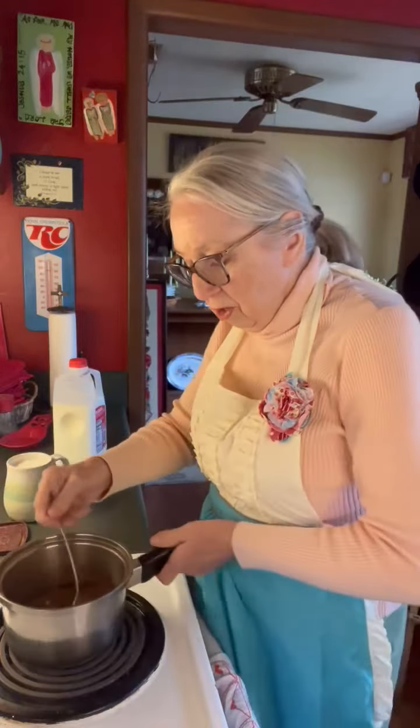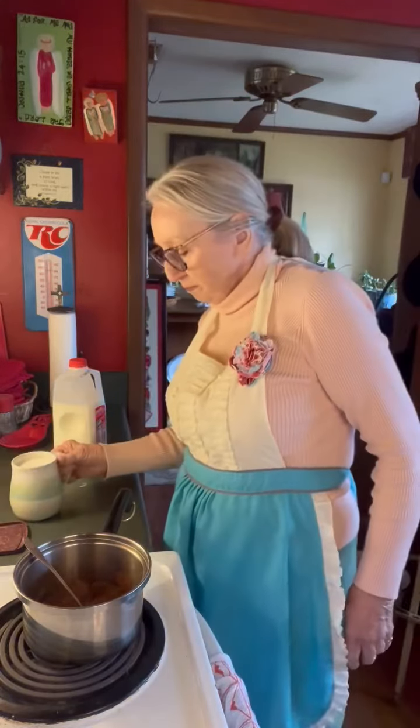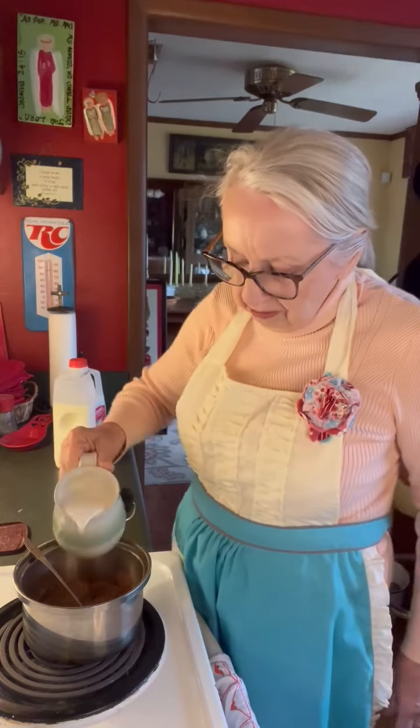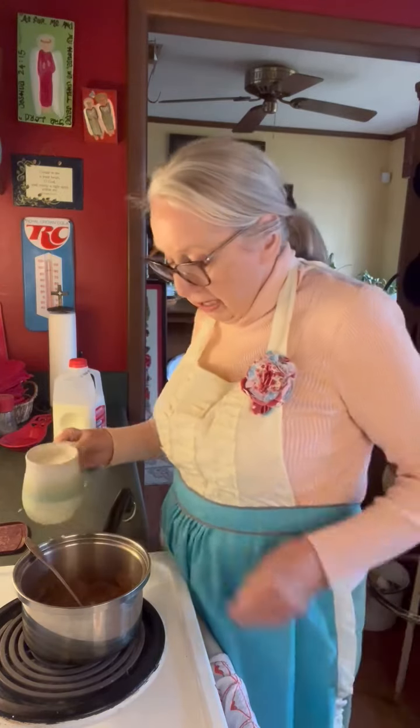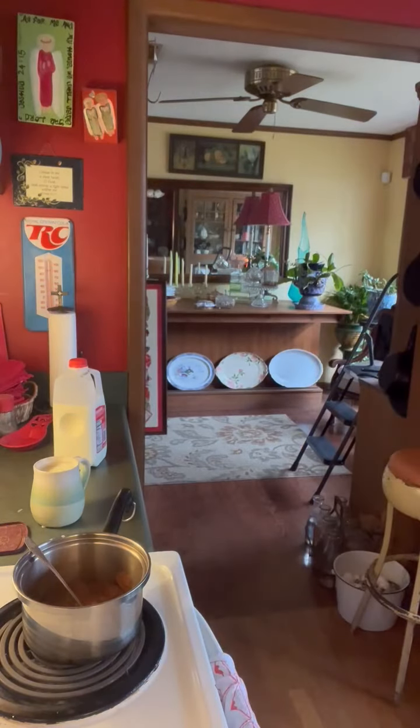Now you can't put but just a little bit of milk in there at a time. You know, we've talked about that. I'm going to turn it on high. Put you a little bit of milk in there. Not much. And make sure that that's stirred around good before you ever put the rest of that milk in there.